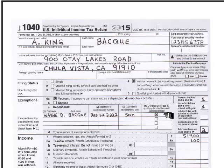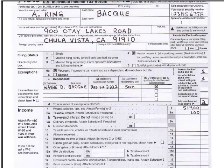And because Wayne DeBack is under 17, he is also going to give A King a child tax credit. I'm sorry, not the child care credit, but the child tax credit, which we'll take a look at later on in the 1040 form. So he has two exemptions, and we will come back to those exemptions later on page number two. For now, there's the identifying information.